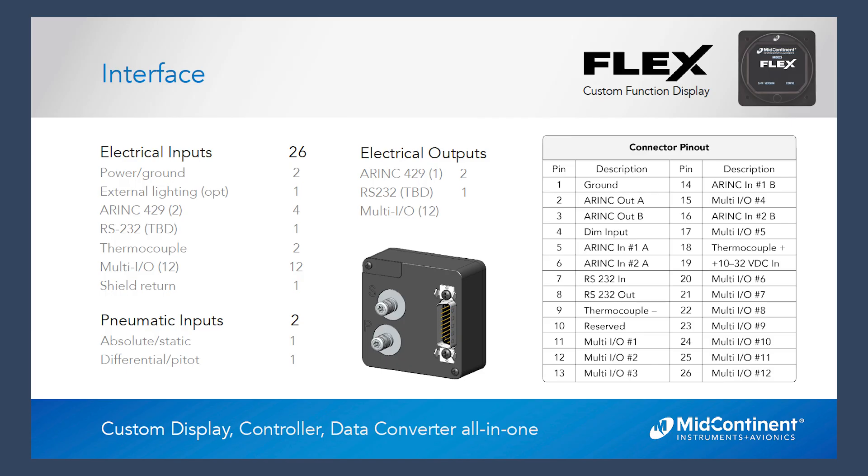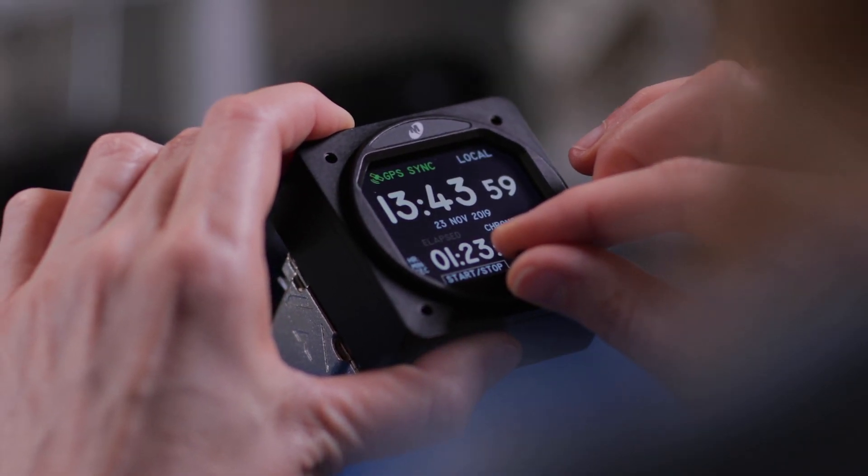You could also use it to control things as well. It is amazing what our engineering team was able to include in this product, and it's designed from beginning right here in Wichita, Kansas. It can function as a controller — it's very compact but has quite a few inputs and outputs. Those inputs can be data streams of various types like RS-232 and ARINC, and it also has definable voltage outputs. It uses a single knob with good tactile feedback, a turn-and-click scenario that works very well for the right application.